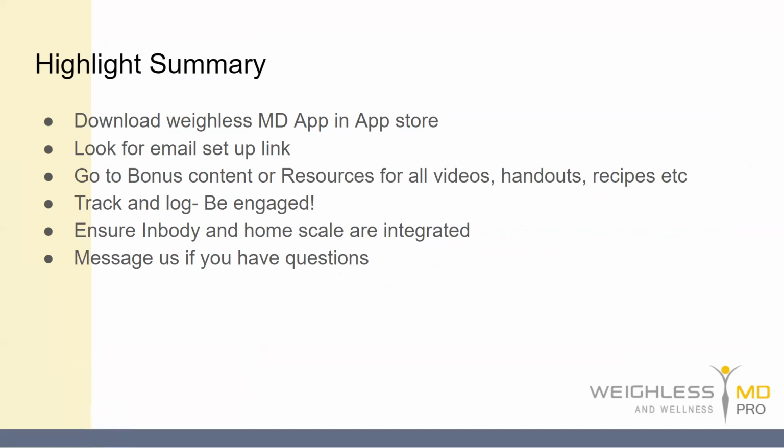So that's basically it. Just to highlight some of the main points is to first and foremost, download the WLMD app from the App Store. When you download it, you are going to go directly to your email, because if you have signed up for a program, you're going to get an email that asks you to create your login if you're new to the app. Reminder to go to the bonus content or resources for all of that information, the videos, the handouts, the recipes, etc. That can all be viewed, they can be printed. So whatever is easiest for you to use this information, it is all there for you.